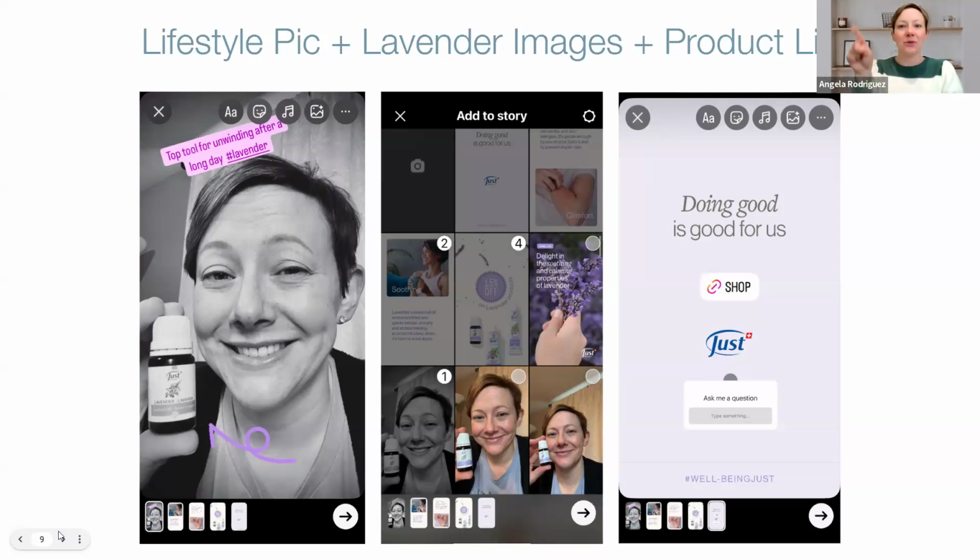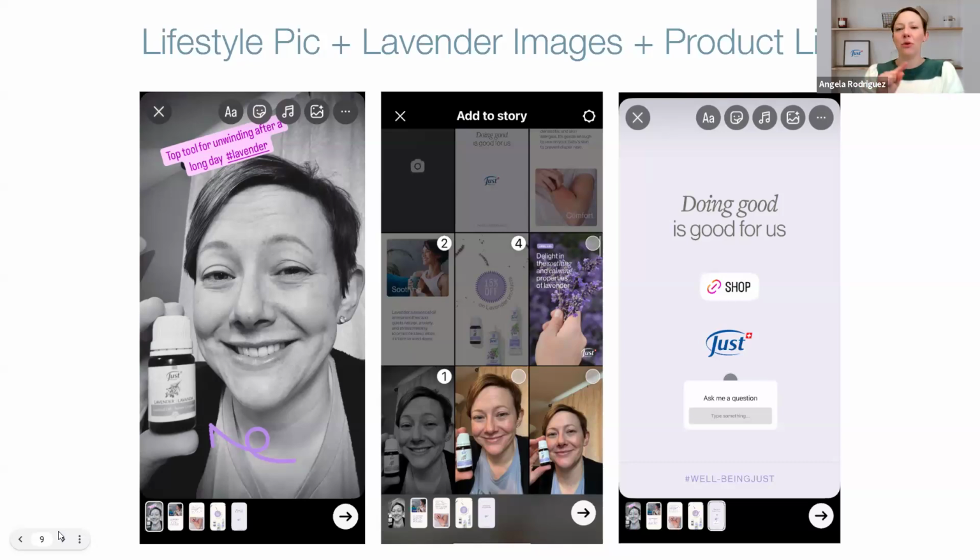I added some little stickers with a little arrow that goes to it. I changed it all to purple accent colors because I'm talking about lavender, etc. Right? So this I just did in Instagram stories, added some stickers and some text boxes to it. Easy peasy. Then I also had added in some of our company images that we have available in the folder that I showed you last week.